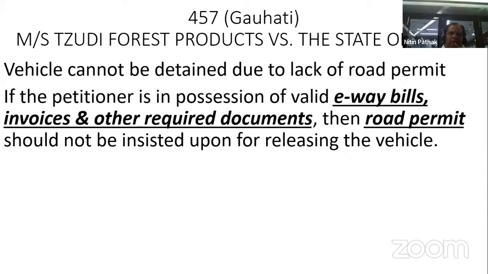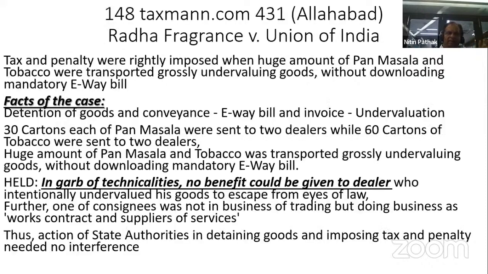The vehicle cannot be detained due to lack of a road permit. This was the case in Assam, where a road permit was required. Once there is an e-way bill and invoice, an e-way permit is not mandatory. Radhe Fragrant versus Union of India, 148 taxmann.com 431, Allahabad High Court.